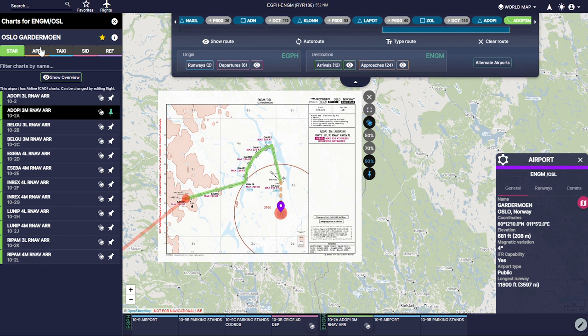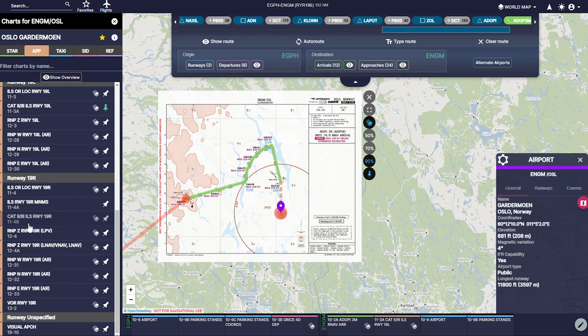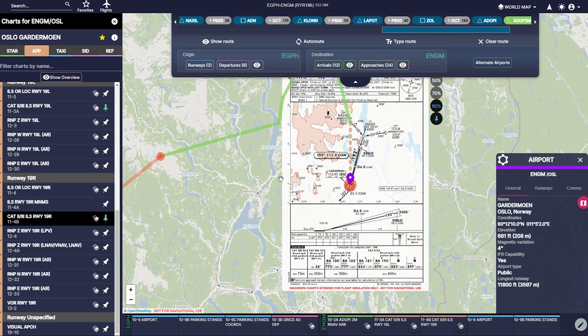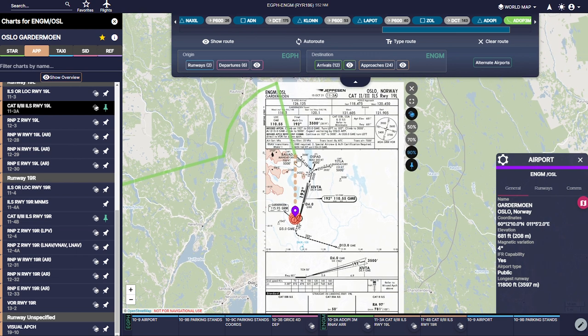So we'll bring in two plates, since we're not sure if we're going to be coming in on runway 19 left. I'll put 19 left in there, and I'll also put category 3, 19 right at the bottom. If it's 19 right, you can see that it comes down to Bavad, and then we'll come out here and then straight down onto the runway, if that's the runway that is in use. And if it's the 19 left, it goes into Bavad, comes down here, and then shoots in that way. So it will be very, very easy to switch runways if we have to.